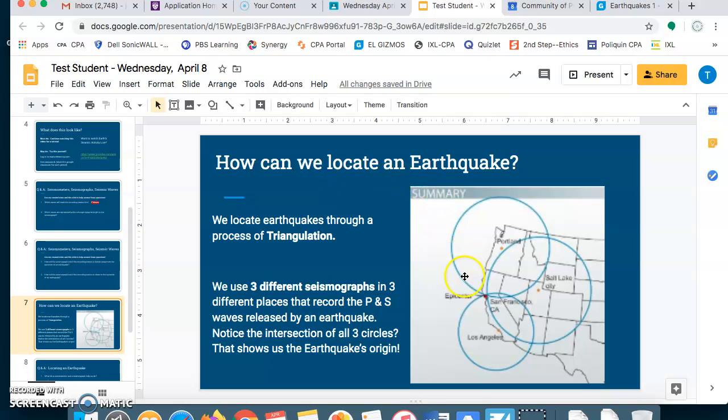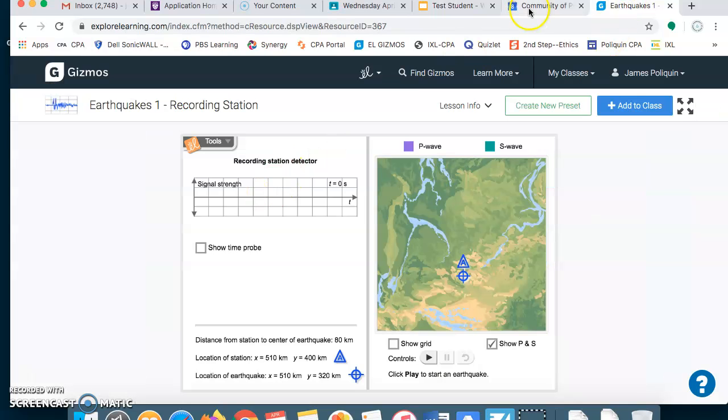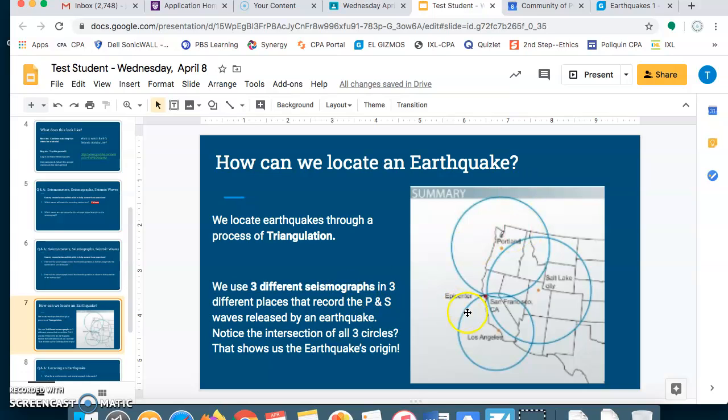So how can we locate an earthquake? We use this process called triangulation. And what triangulation is you have 3 different seismographs, boom, boom, boom, in 3 different places. Okay, that's where the cities are, those orange dots. Okay, and they can all pick up seismic activity. All right, so if an earthquake happens, eventually it spreads out and all of them pick it up. But what they do is they find the intersection point of a circle that fits all of them, kind of depending on their strength. Okay, and in the next video I'll post, I will share.